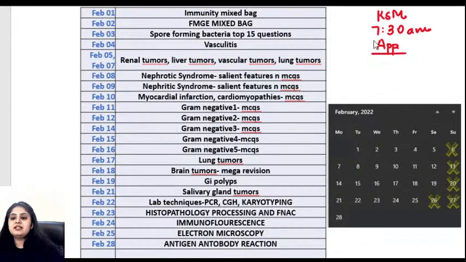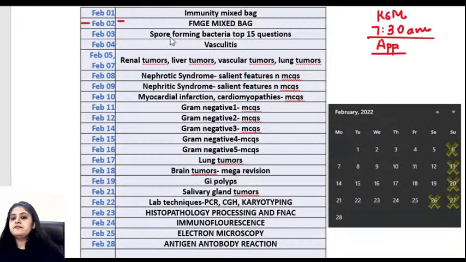It's going to be on the Unacademy app, 7:30 a.m. The duration will be the same, 50 to 60 minutes. These are the days on which classes would not be there, and these are the days on which the classes will be there. I'm telling you this before you start asking me, ma'am, something is missing, we have not studied everything, it has not all been covered, so I'll tell you why. Firstly, starting tomorrow, we were left with an immunity mixed bag question session. For Feb 2nd morning, there's a special class for the FMG students for their upcoming exam.